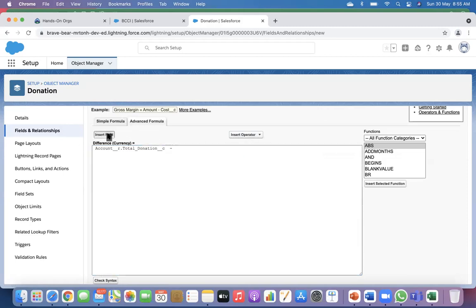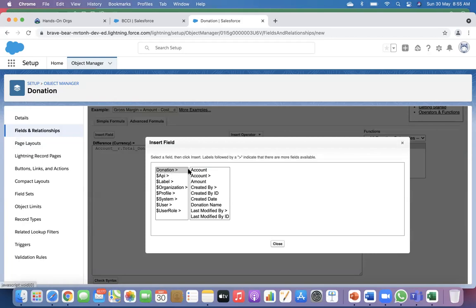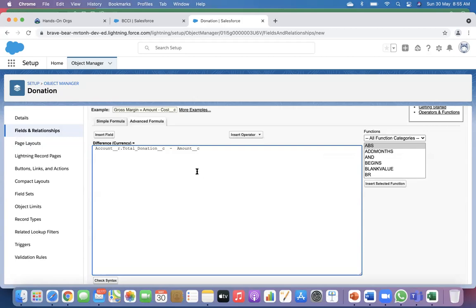It is the same story. And then we can go to the donation object, where I need to select the amount, right? So you see how it is referring to the parent. So Account__r, that is the relationship. Automatically, if you use __r dot, then you are able to access the fields of your parent, or any relationship you have.